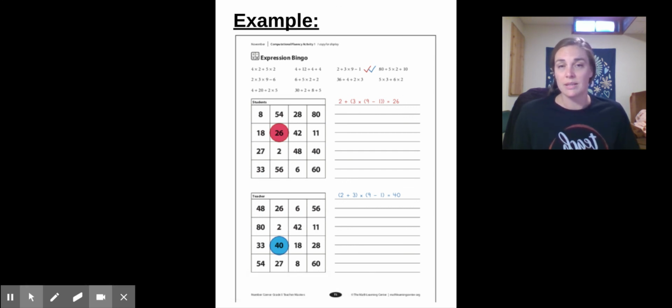So then whoever picked the equation the first time, it would then be the other person's turn to pick the equation. Both of you would solve it, find what some solutions would be, and then decide what marker you would want to cover, okay? So your job is going to be to play just one round on your own. You're not going to play against a partner today. You're just going to practice writing those equations and marking those spots on your bingo board.